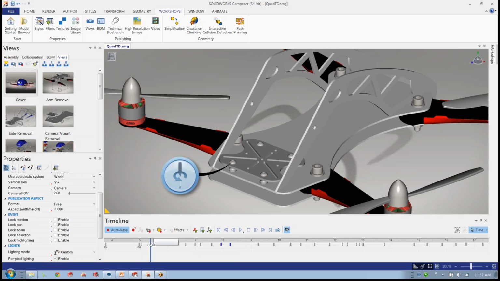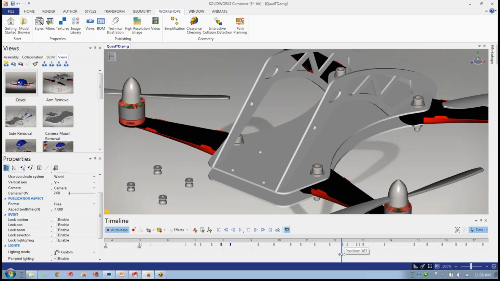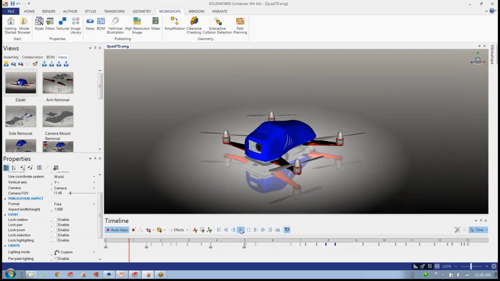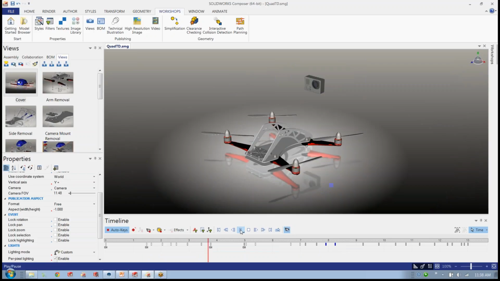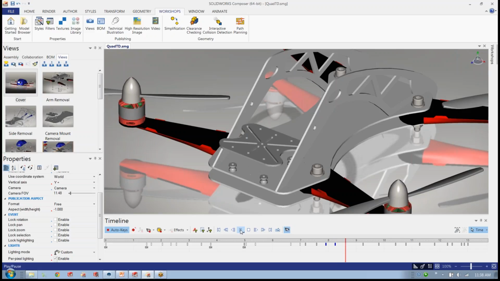So our image shows up right at around 5.5 seconds, sticks around for a bit, and then it's going to fade out at about 7 seconds, where we begin moving those fasteners and showing the rest of our explode steps. So hopefully that gives you some ideas about how to create a nice interactive type of animation to show assembly steps, maintenance instructions. It's very simple to understand, and I really don't need any words to explain what I'm trying to achieve with this assembly.